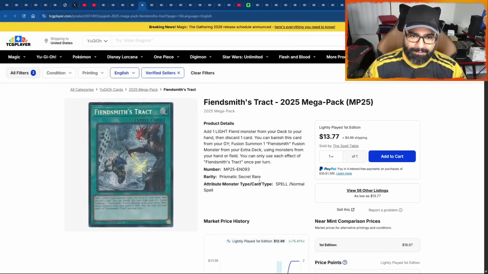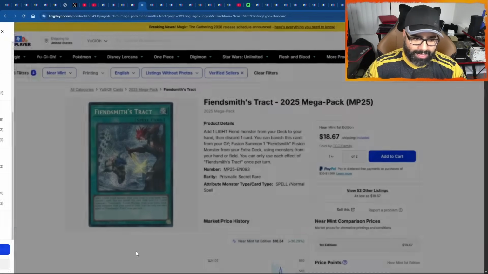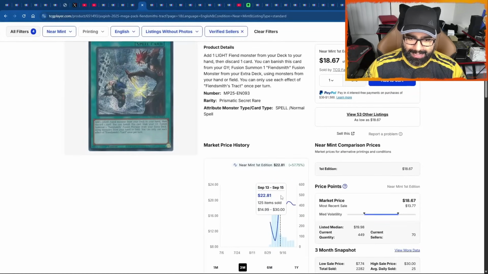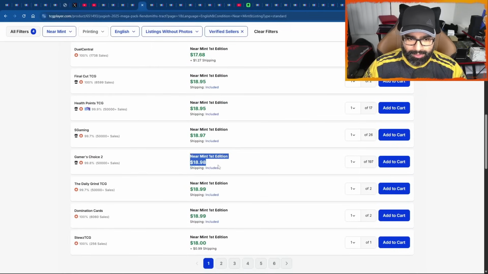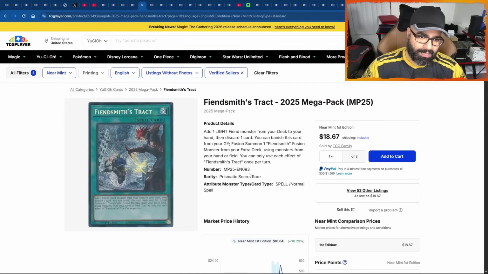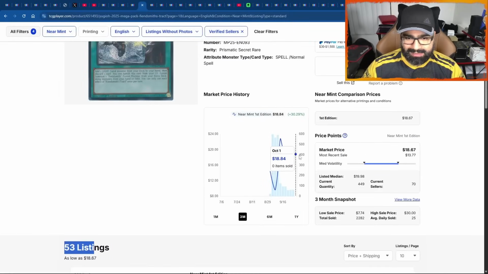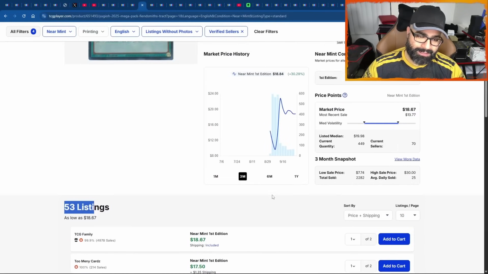Very impressive. We have Fiendsmith's Track. Everyone forgot about this card already after it went parabolic when it came out. It went from $9, 10s to 22s, 23s, crashed back down to the teens, and here we're just hovering at around 18, 19 bucks. You see the walls of China, 53 listings, and it's a card that people still need, people still use. People want to get access to the Fiendsmith package. The card is scarce. It's a prismatic secret, so it has terrible pull rates. Volume has stabilized now.